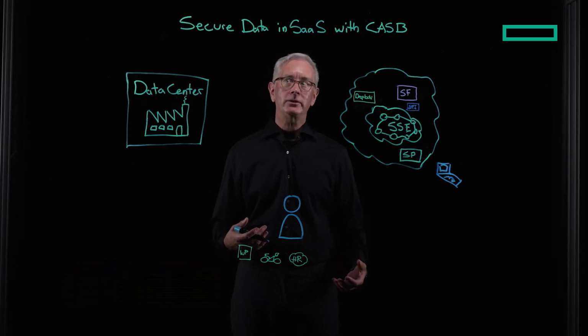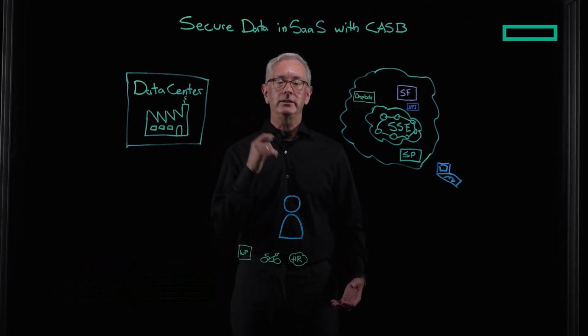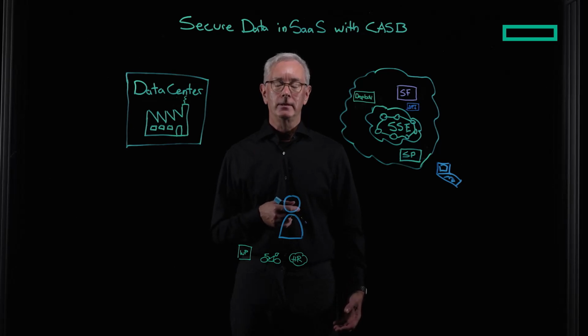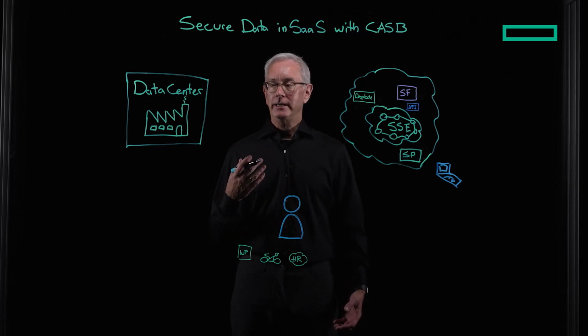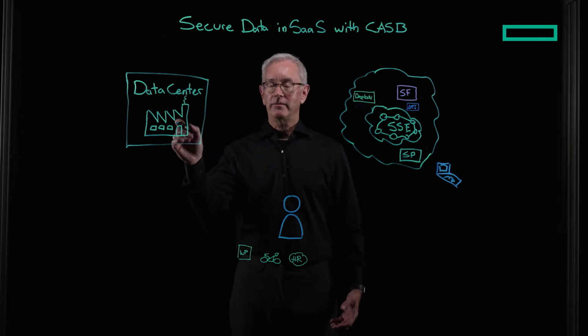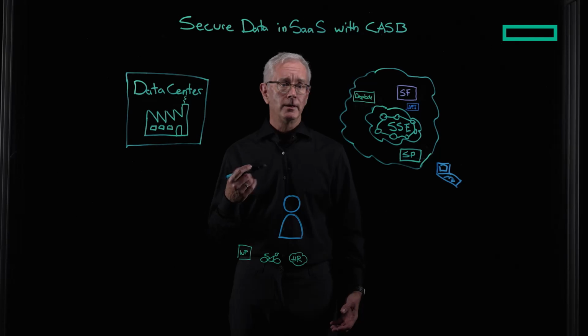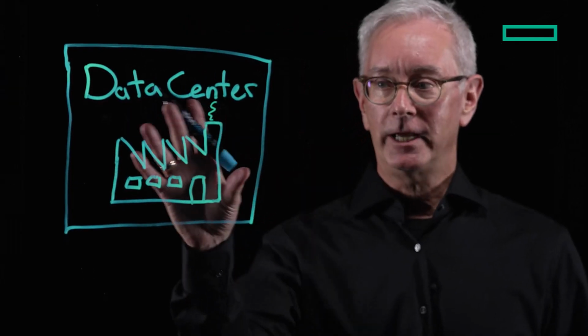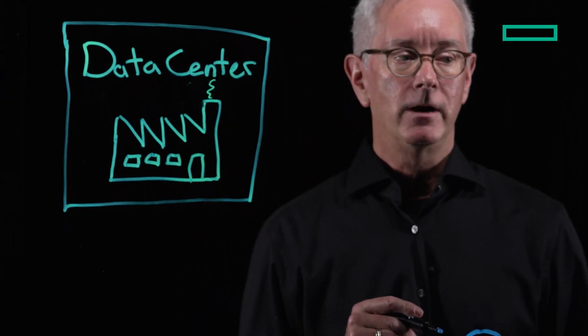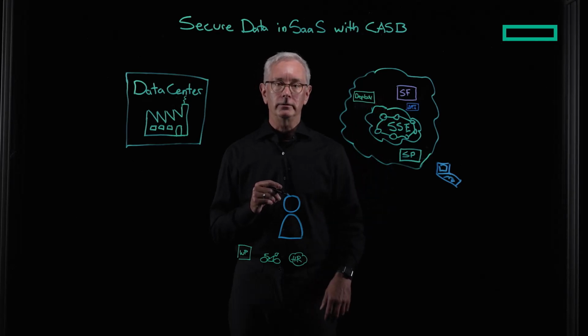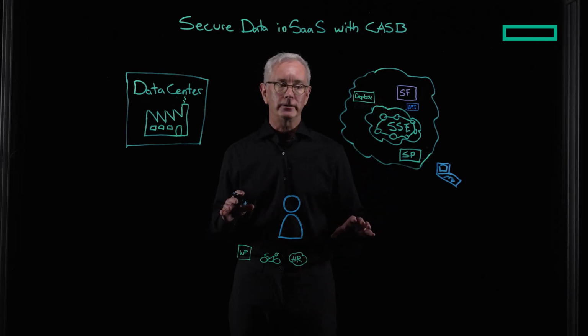And I'm here today to talk to you about securing data in SaaS with a CASB. Now, if we think about IT, applications, they are the factory that runs IT and your business. But something has changed. The applications that used to live in the data center are now resident all over the world, in all four corners of the internet.